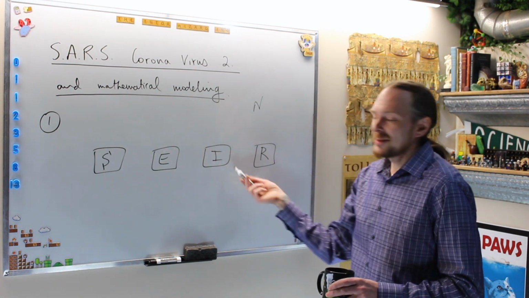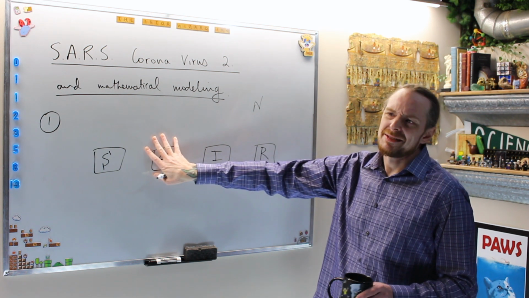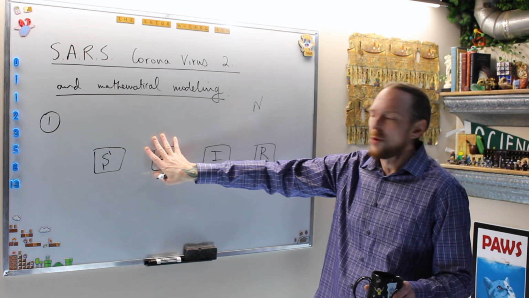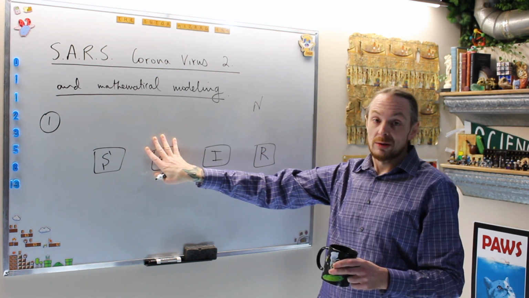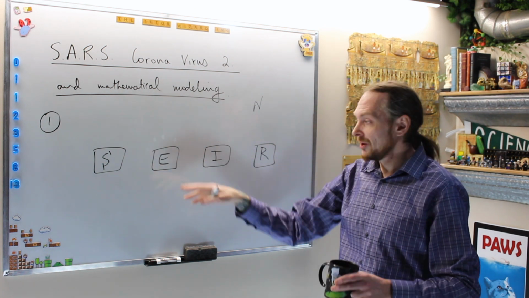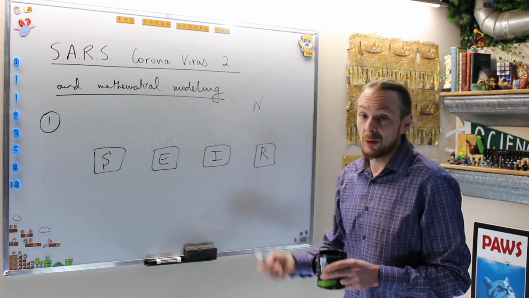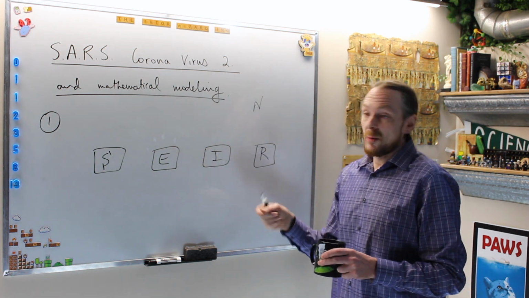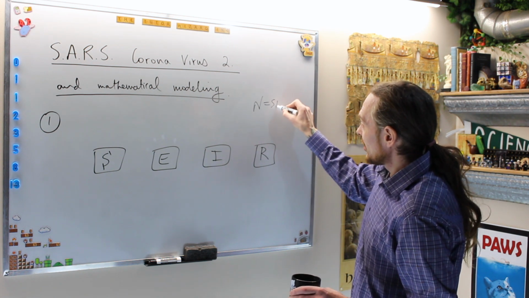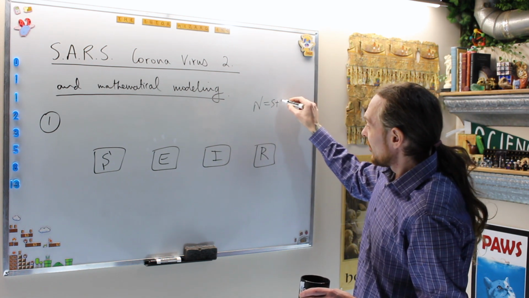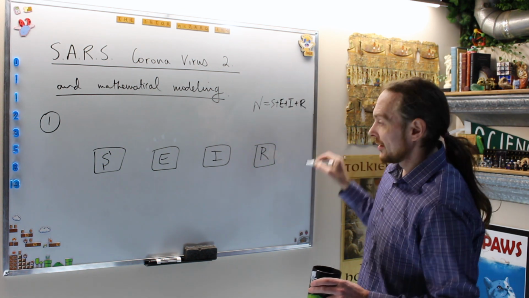So these boxes are different depending on your disease. Sometimes we just say the latency period is essentially 0 for all intents and purposes. The common cold, once you've got it, you're infected and you're infectious. So we just have SIR models. Those are the classic ones. In the series that we do, we're going to go back to the basics, but right now I'm going to explain the scenario for what the coronavirus model is going to look like. So in there, N is the total population, which is going to be the susceptible individuals plus the exposed individuals plus the infectious individuals plus the recovered.